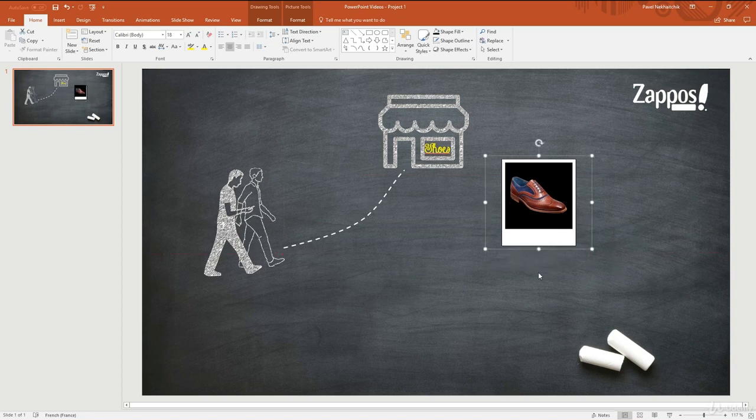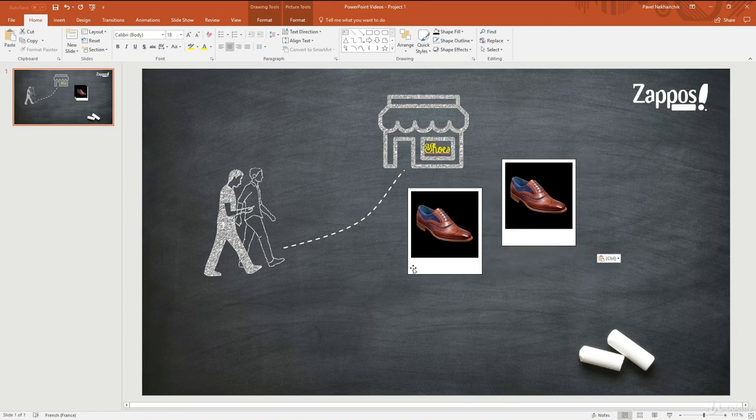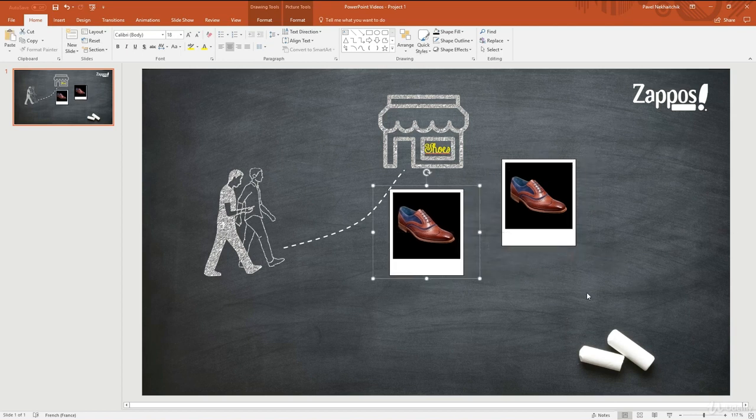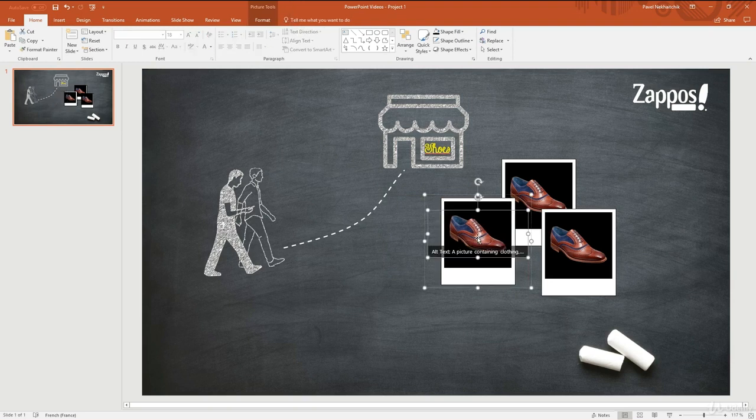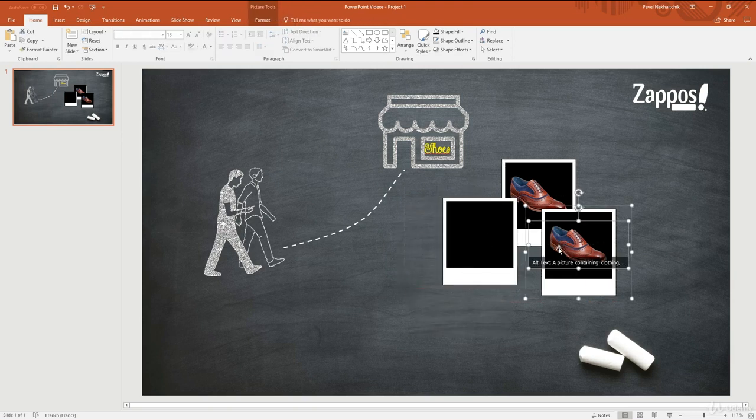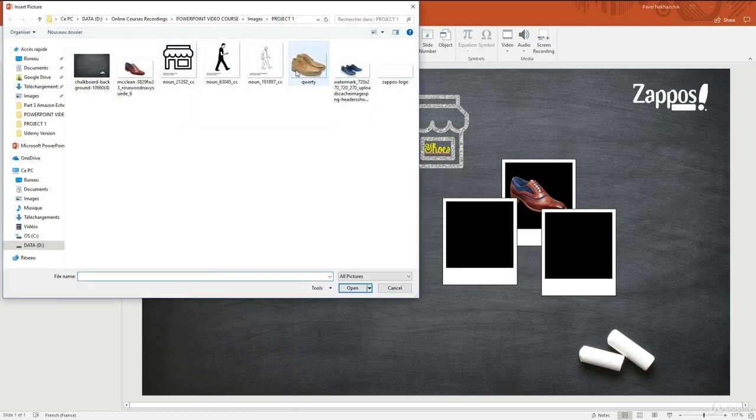Now what we need to do, we need to repeat exactly the same operation for the 2 other shoes. But you can do it much more easily by just copying this one. So you select Ctrl+C, Ctrl+V, or there's even yet better shortcut. You just hold Ctrl and then drag it with your mouse, like this. So you have a copy. Now click on the shoe and click on Delete on your keyboard. You see everything else is still grouped together, but you still deleted the shoe. So you can actually select individual elements within a group. This is good.